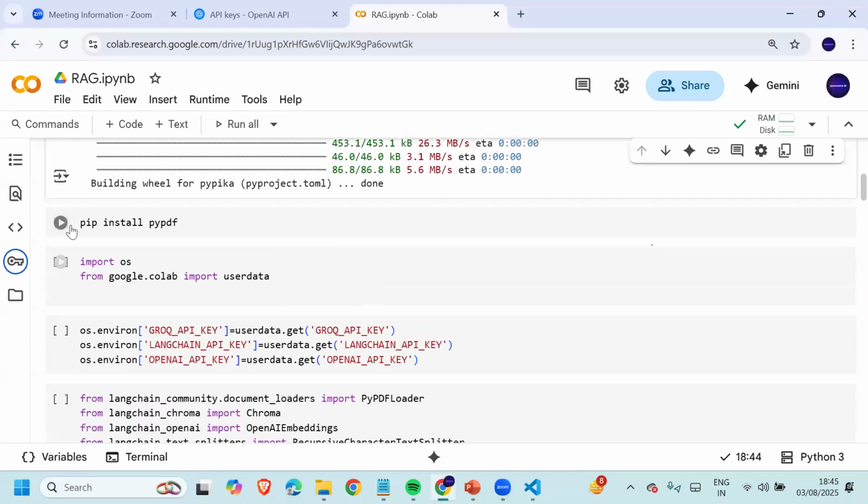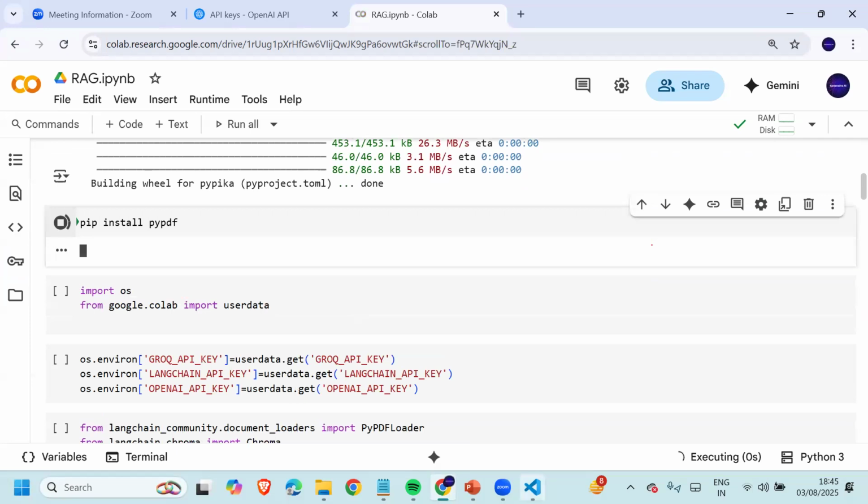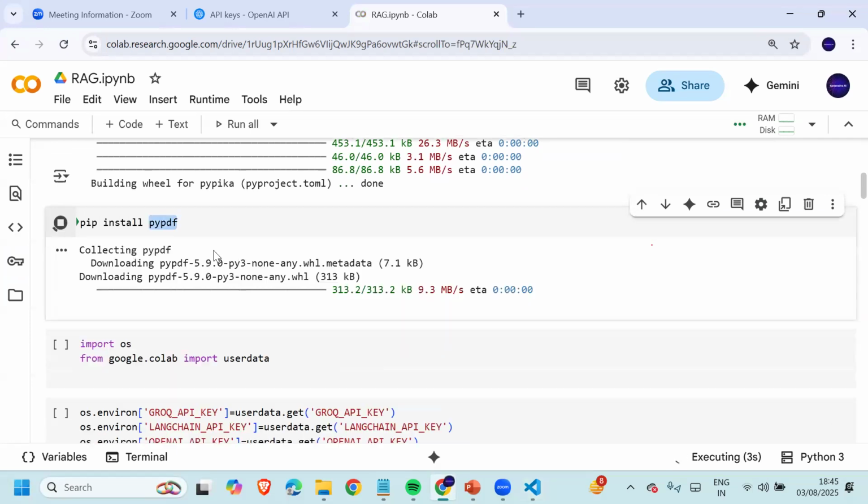Done. I don't know why it's stuck. So we are installing PyPDF loader.